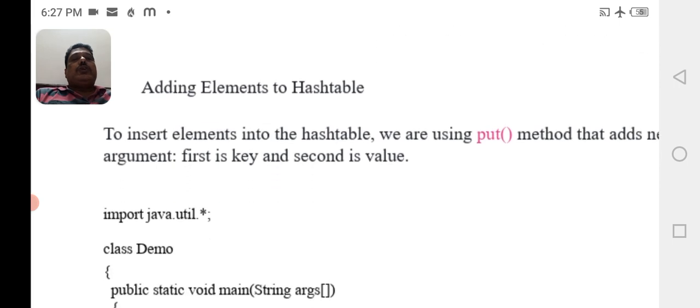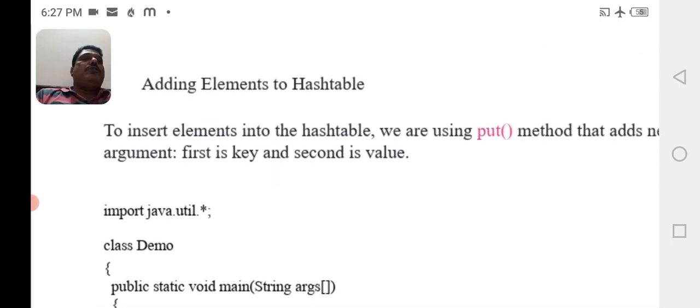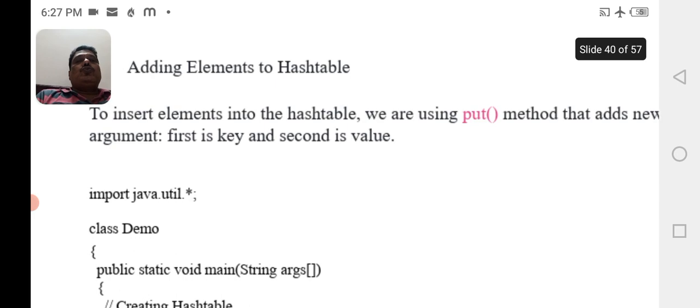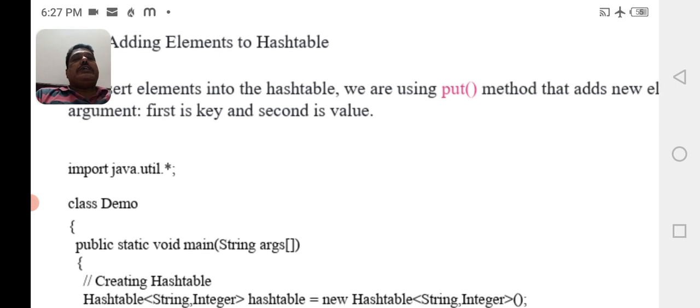Then adding elements to the Hashtable. To insert elements into a Hashtable, we use the put method that adds new elements. It takes two arguments: first is the key and second is the value.